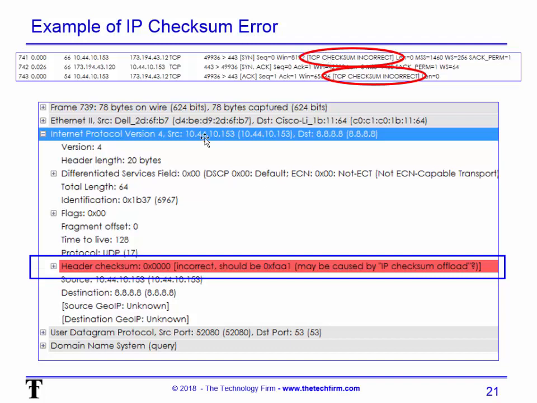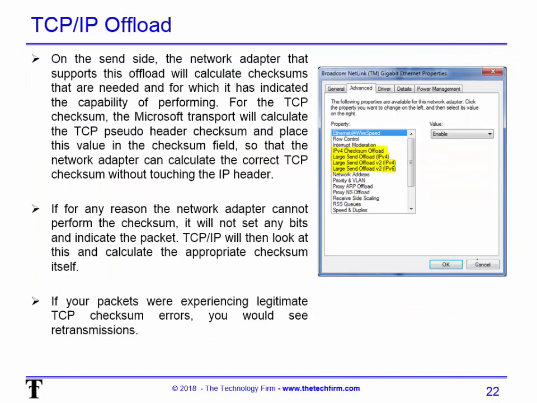So we have to find out how we can manage this. In some cases, you might not even see this, so don't worry about it. But if you do see this, don't jump to the conclusion that you have a problem on your network. So what you do is, if you go to your adapter, in my case mine's a gigabit Ethernet adapter, this is a Broadcom, and you go to the advanced tab, you'll see it says offloading right here, and it says enabled. So offloading comes in basically two settings. You've got your transmit or send, and you've got your receive. The reason why that's important is because if you do want to have that checksum notification on in Wireshark, then the best thing for you to do is disable your checksum transmit.